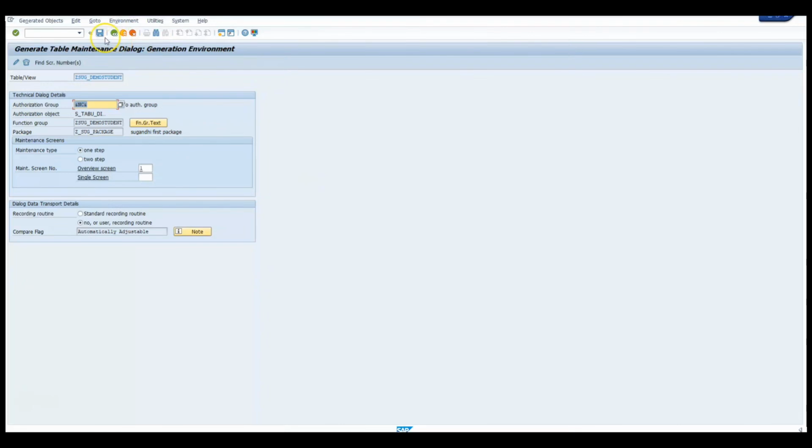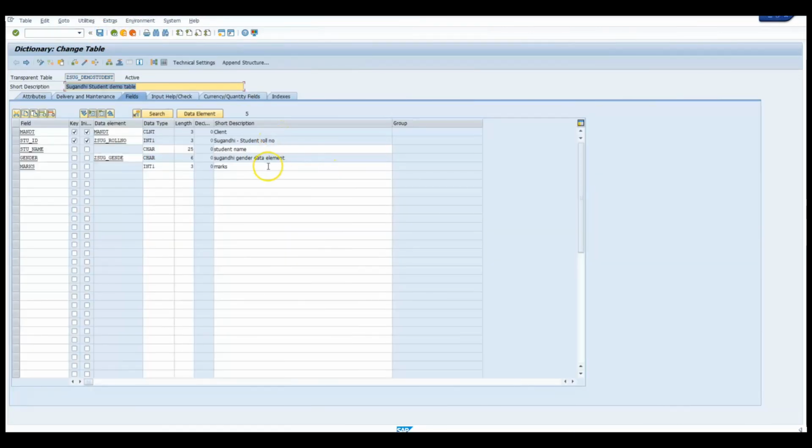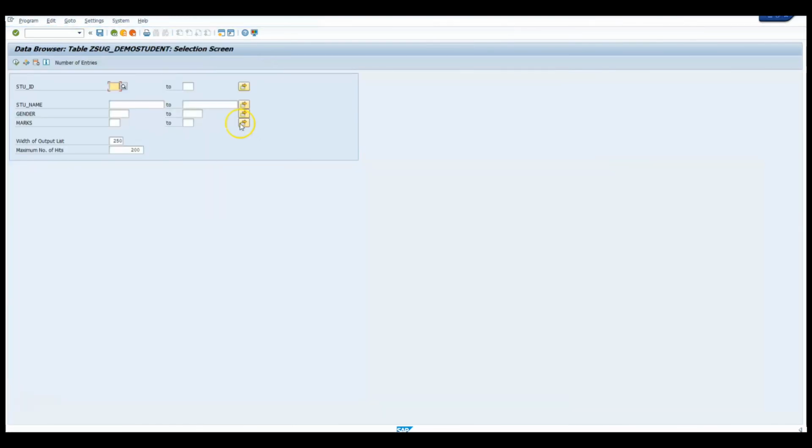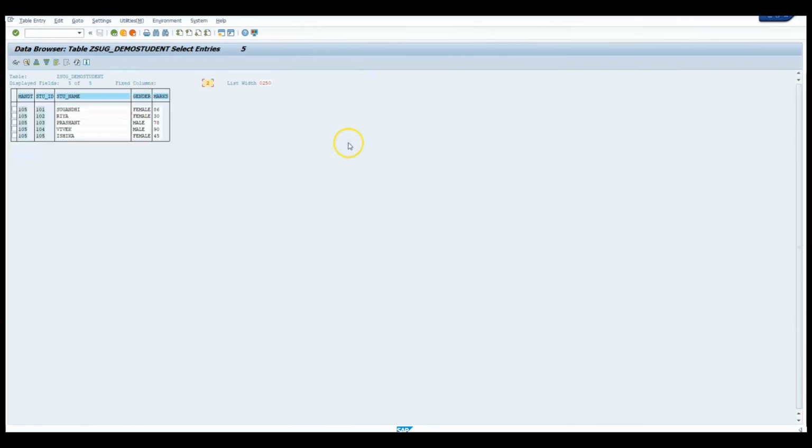Okay, now here you can create the data, and if you want to see the content of this table, click on this content icon before the technical settings. Now execute. Here you can see the content also, and second option is from utilities. You can see the content of the table.